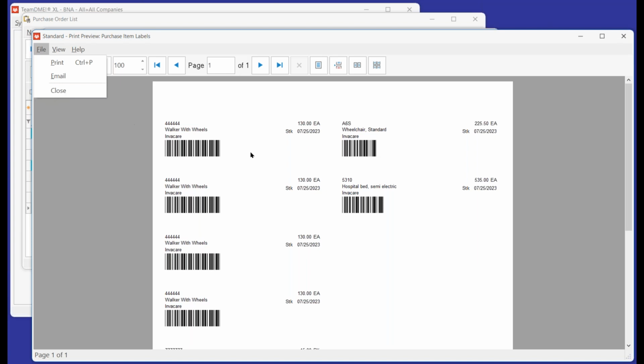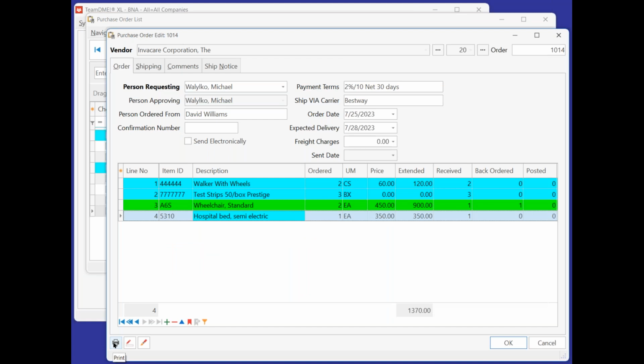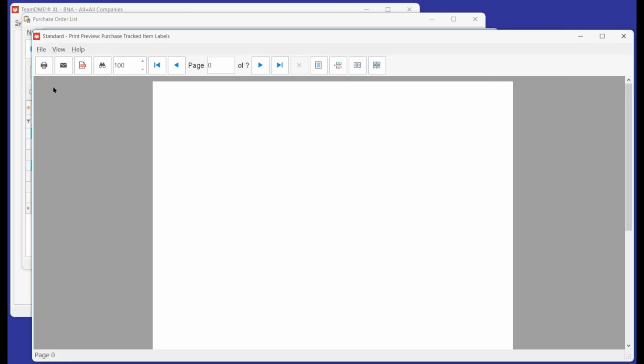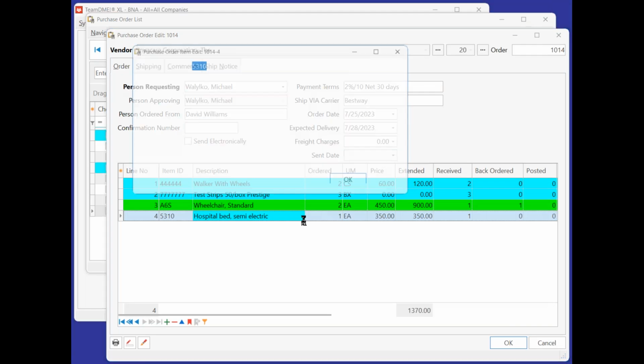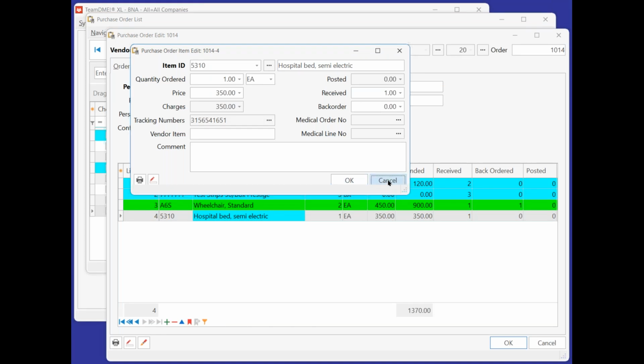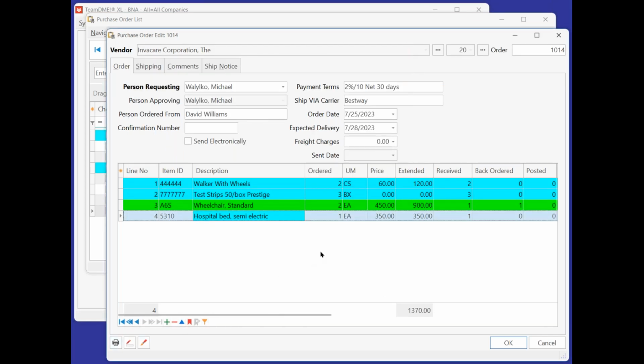The other thing you can do, if you notice, these are all item labels for items, but not necessarily tracking numbers. If for some reason your item doesn't have a tracking number, or if you really want to put another label on them, then you can go down to the bottom where the printer is and choose tracking item labels. And this should print out your tracking numbers. Doesn't want to do that. I have them in there. That would print out again on the same 2 by 7 label, a tracking number label.